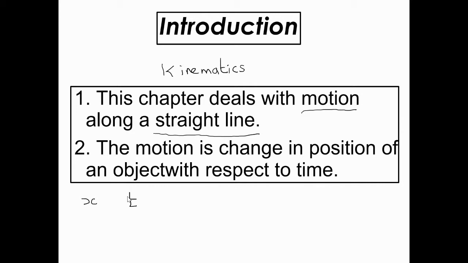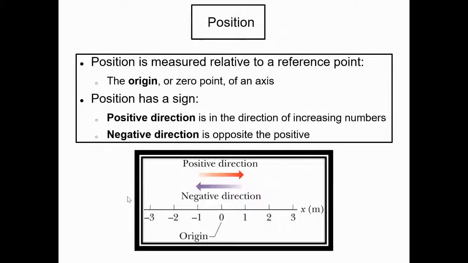We are going to study the same concept in chapter number 4, motion of an object in 2 or 3 dimensions. That chapter title is nothing but motion of an object in 2 or 3 dimensions. So if you understand the concept from this chapter, studying the concept in the 4th chapter will be very easy. So please listen very carefully. Let's start from the topic position.